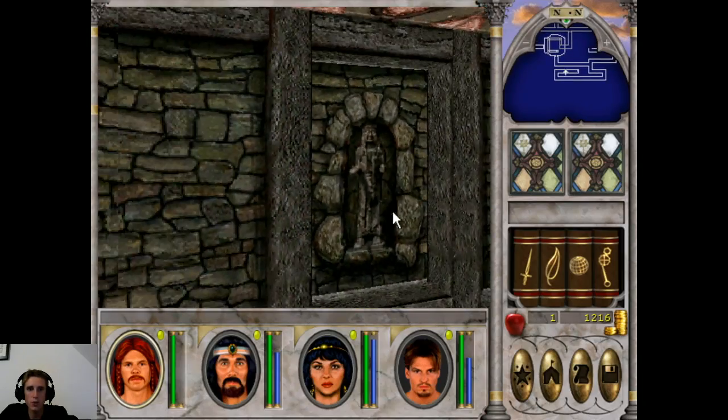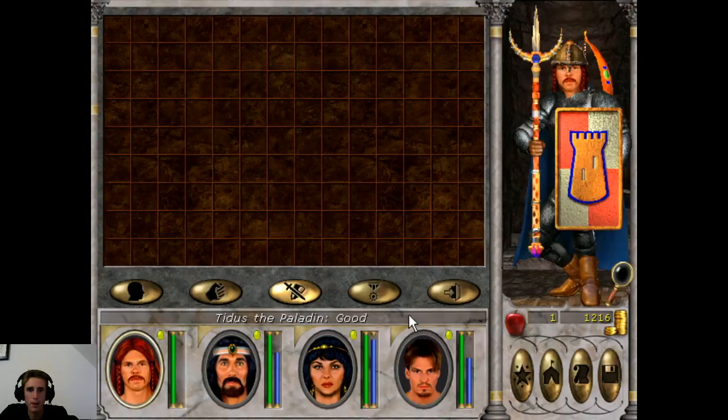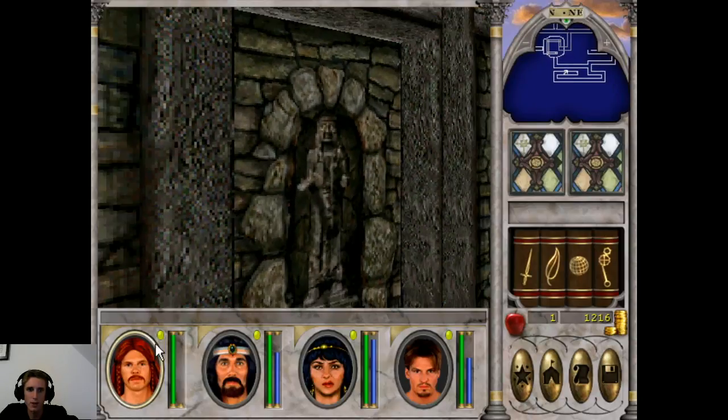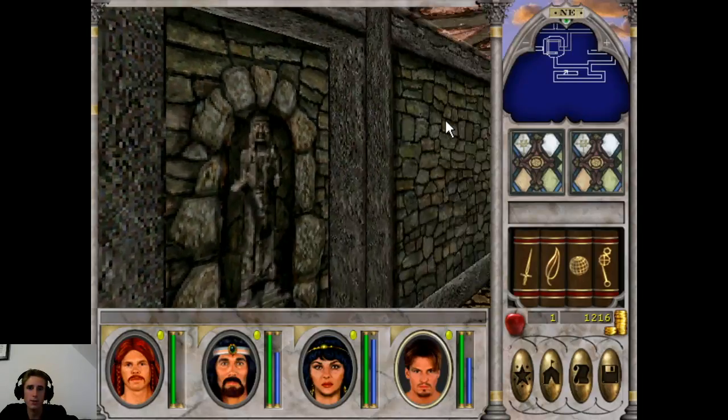Also, I have one question for you guys. This image on the wall, what is it doing? When I click on it, watch my knight, he gets something, but it doesn't say anything in the text, and you can only do it once. So if you know what it is, leave a comment below.